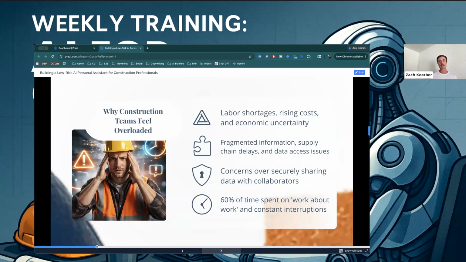So basically, here's the reason this one construction company was telling me they want to be leveraging AI for admin tasks at a much higher level. They do about 120 million a year, primarily in the commercial space, so not a ton of federal work. They do about year-long projects, ground-up stuff. They do a lot of industrial and really want to focus on industrial, but they do all kinds of things, retail build-outs, ground-up, and stuff like that.